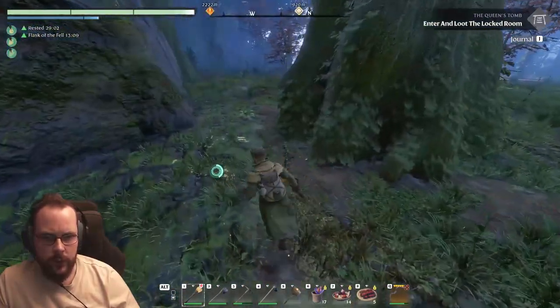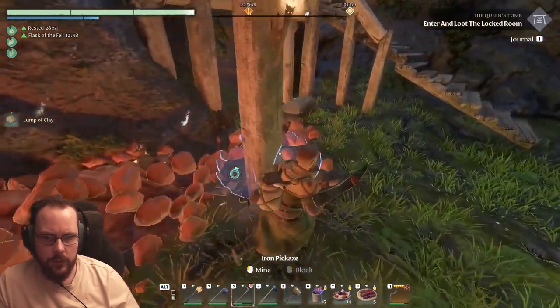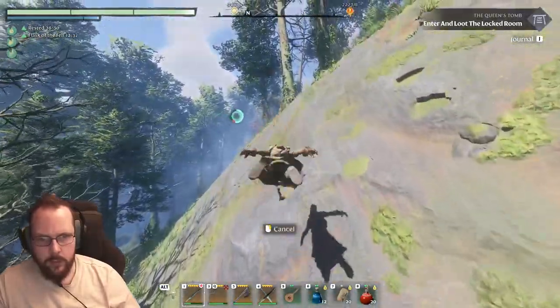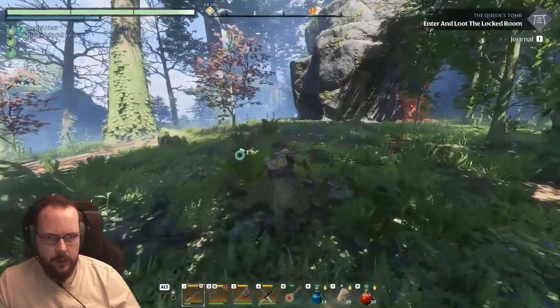Now, I've yet to encounter any... What's this? Oh, a little mine. With clay. Yeah, I'm just gonna double sure. Yeah, a lump of clay. Okay, what is this then? Oh, you don't think I'll be able to get up here? Do not underestimate me. Like, it looks like I've been here before.